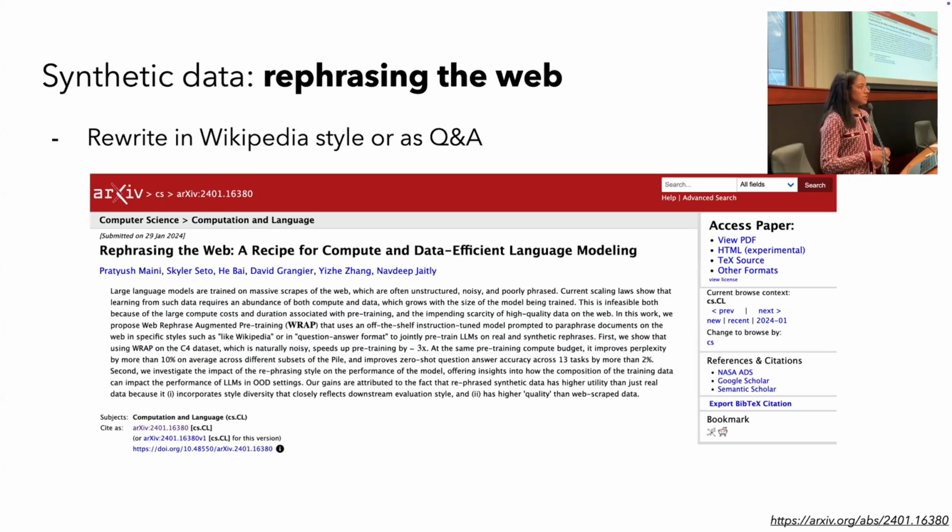And the interesting thing in this approach is that you can use a model that is small, because rewriting doesn't require knowledge. It's just rewriting a page into a different style. So the model doesn't need to have extensive knowledge of what it is rewriting, compared to just asking a model to generate a new textbook without giving it any ground truth. So here they rewrite some samples from C4 into Q&A and into Wikipedia, and they find that doing this works better than training just on C4.